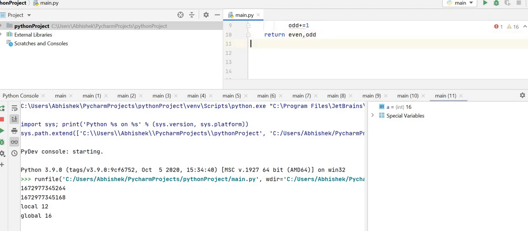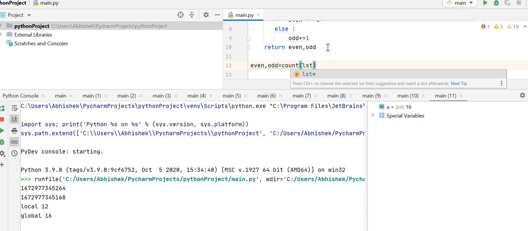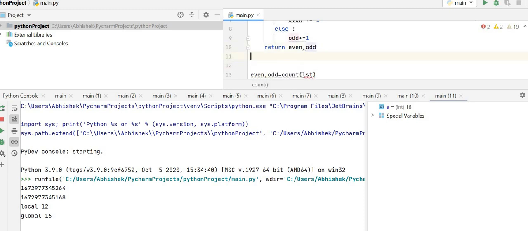So we have made a function. Let me drag it. Yes, like this. Now I write even comma odd is equal to count(LST). Now, oh, I forgot to make the list. I can name LST, like you can take values from a user.